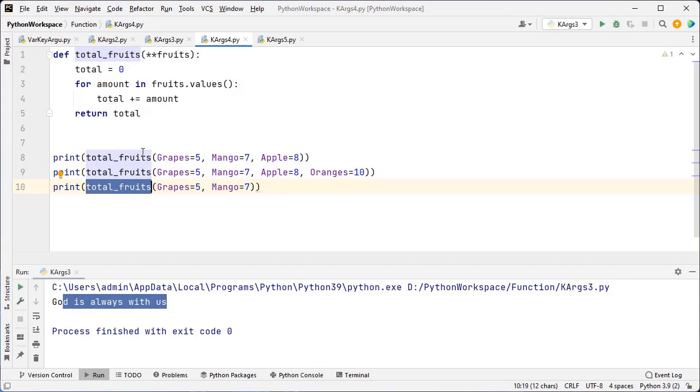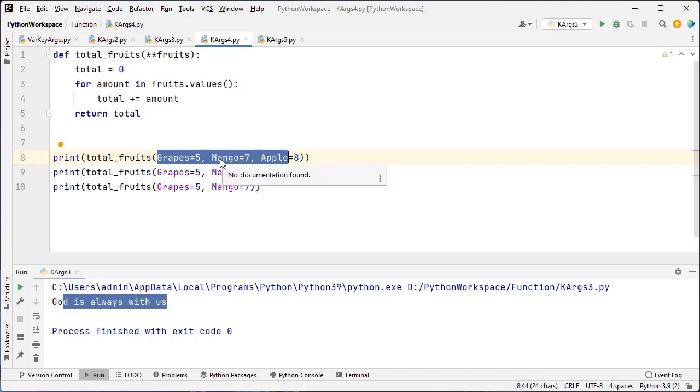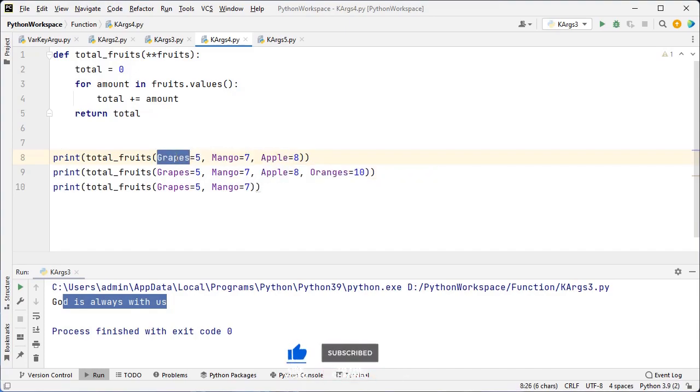Here I have passed 3 argument values. Grapes is equal to 5, mango is equal to 7, apple is equal to 8. Grapes is the name of the key and 5 is the value for this key, mango is the name of the key, 7 is the value for this mango key, and apple is the key and 8 is the value for this key apple.